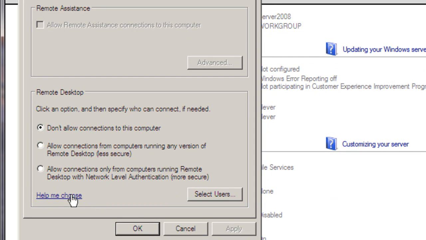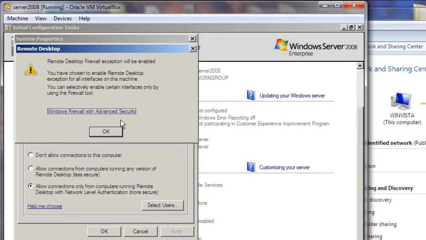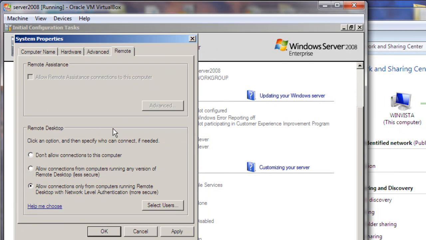We want to allow connections only from computers running remote desktop with network level authentication, so we'll choose the last one.